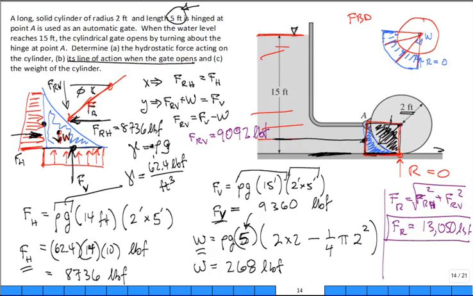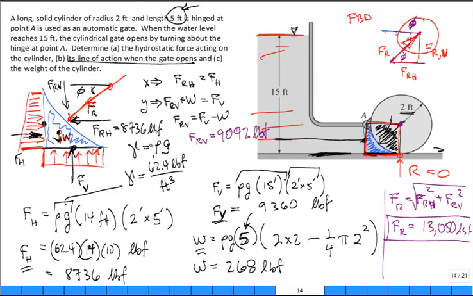So we already know the line of action goes through the center of the cylinder. But what is the angle phi for it? So if we come over here, I'm going to try and recycle this illustration here. There is our center. This is the angle phi. Let me draw phi instead of theta. This angle is phi as well. And you have the hypotenuse maybe going this way for FR. And you can decompose FR into FR in the vertical and FR in the horizontal.